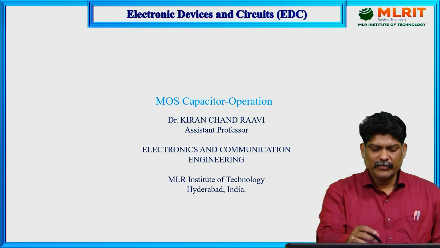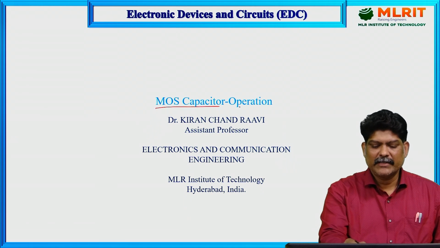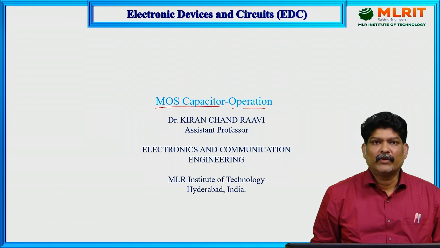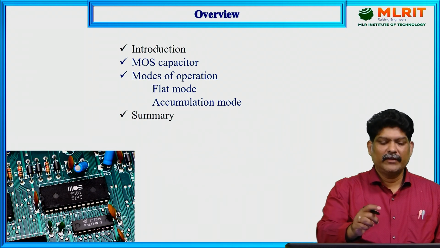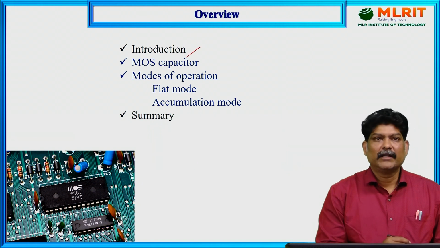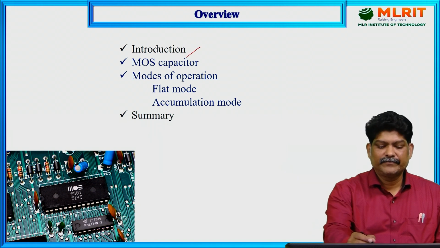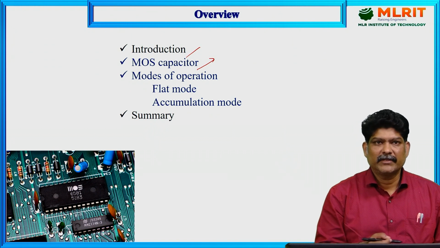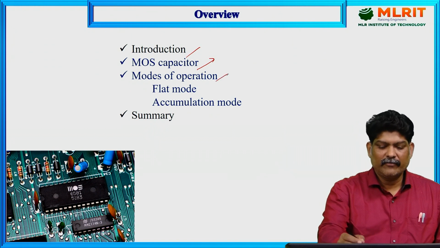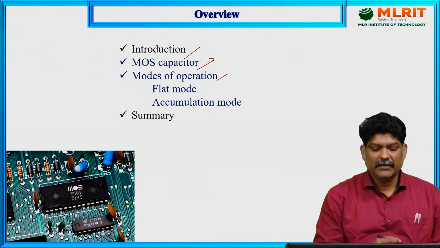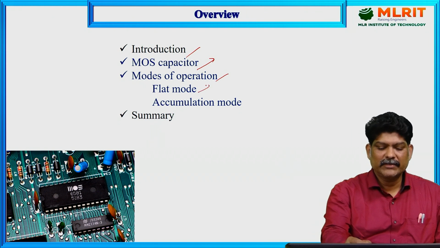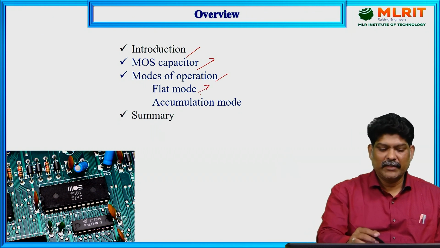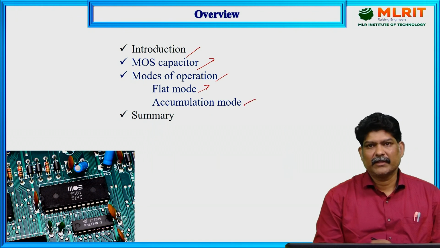Today, we're going to discuss MOS capacitor and its operation. Let us see the overview of today's presentation. We will start with the introduction to the MOS capacitor, what is a MOS capacitor, its basic structure, and then followed by operation. Particularly, it is operated in 4 modes. So, today we are going to discuss flat band mode operation and accumulation mode operation and conclude with the summary.